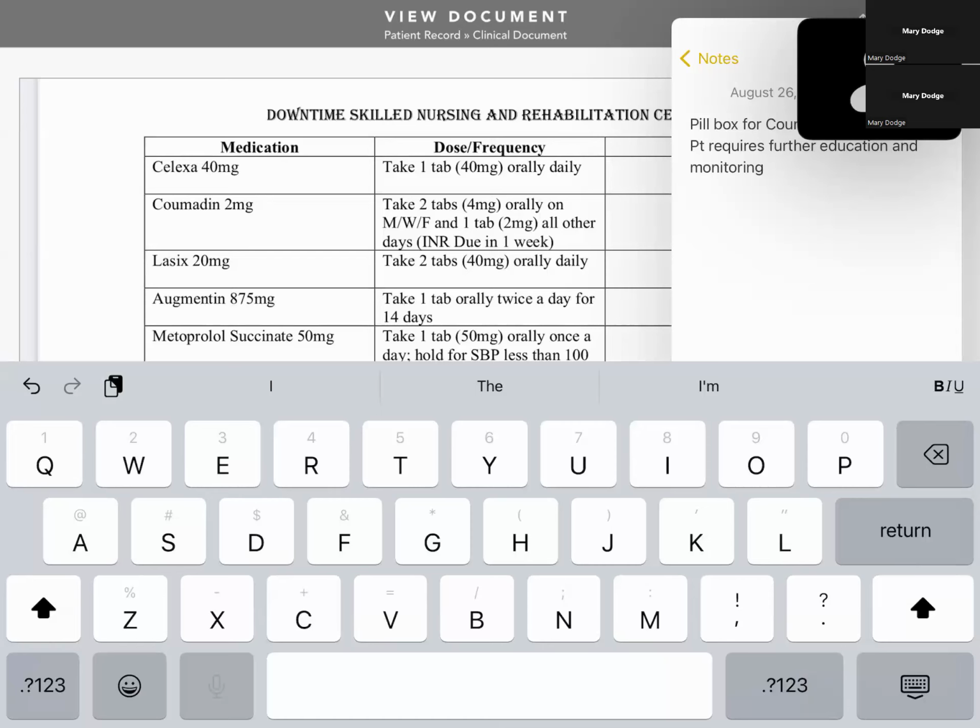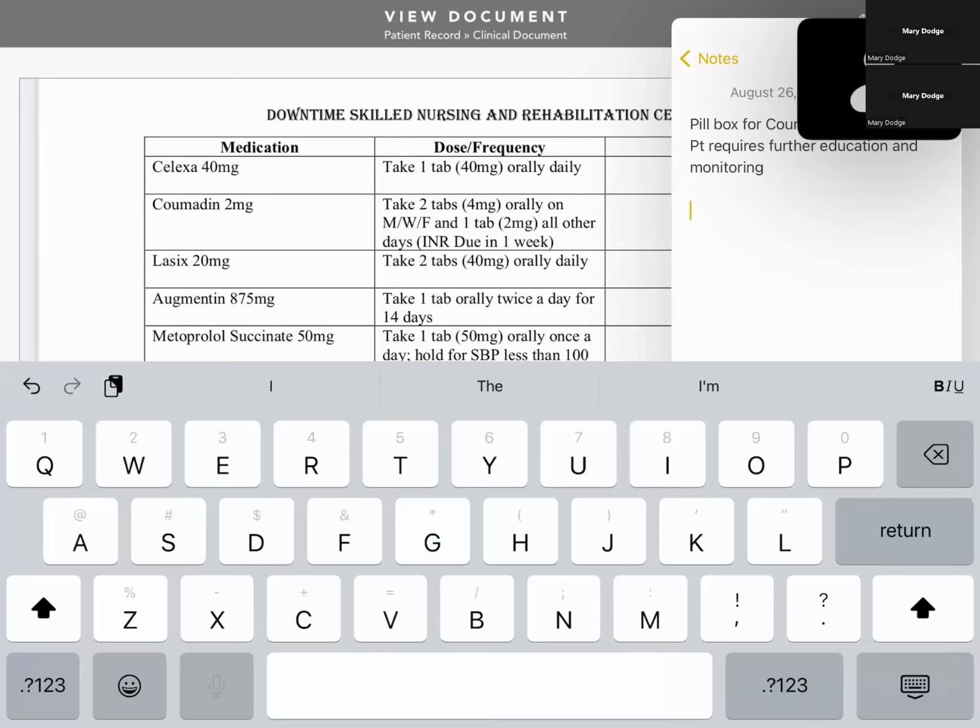So next is Augmentin, 875 milligrams. They're gonna take that one tab twice a day for 14 days. So sir, here's the bottle. Could you tell me what this medication is? Augmentin, 875 milligram. Okay, and how often are you supposed to take that? One tab twice a day. Good, and what time of day are you taking that? The morning. Just the morning? The morning and the night. So what time would you take it? When I wake up and like an hour before I go to bed.